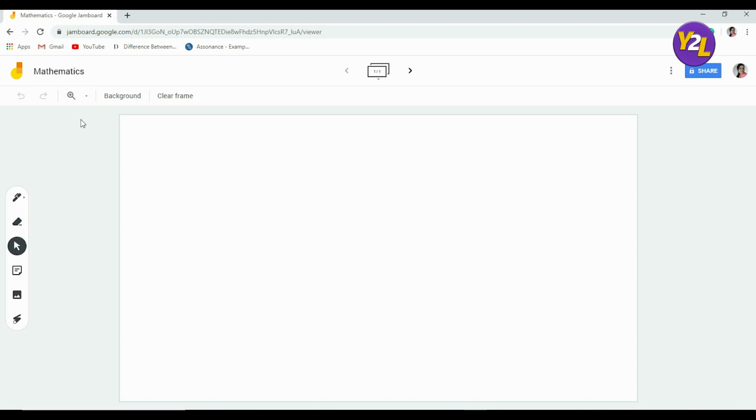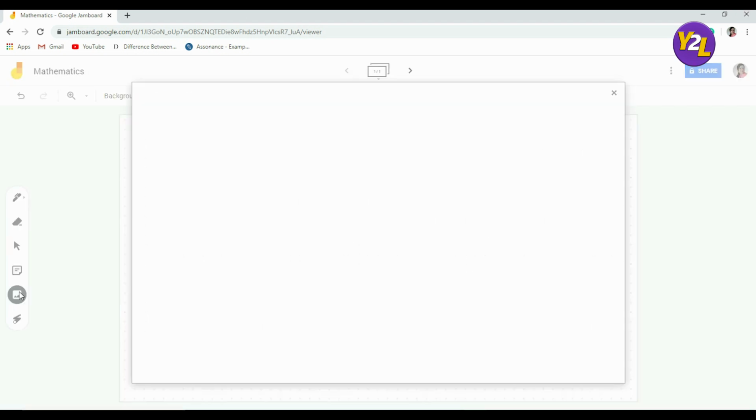Now it depends. In mathematics we have numbers, we have algebra, we have geometry. So there are a lot of topics. I'll give you examples from the various topics. For example, let's say that we are going to explain the concept of circle in geometry. So let the background be plain, or if you want the checker one you can use that, or if you want dots you can use dots. It's up to you what you are going to explain.